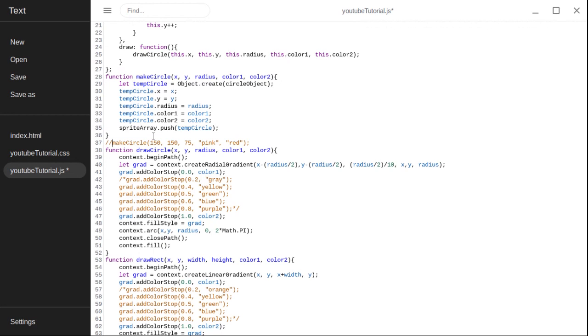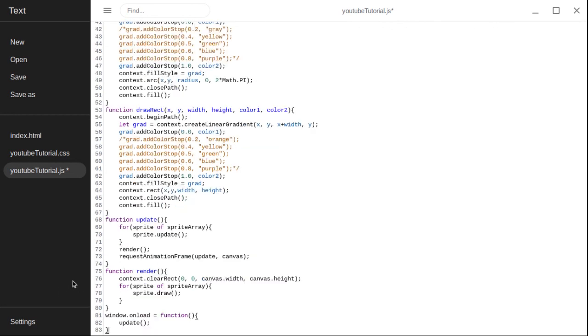So, in the render function, we're going to draw a line, and we're doing it in the render function so that it redraws the same line over and over and over, and it'll look like just one line, but it's actually a bunch of different ones, but that's not the point. Just like always, you will want to begin your path. So you say context.beginPath. Then you're going to want to tell your stylus or whatever to move to a certain spot on your canvas. So you say context.moveTo, capital T, and it's going to take two parameters. It needs an X and a Y coordinate. And for simplicity's sake, I just said go to the top left-hand corner of our canvas, which is 0, 0.